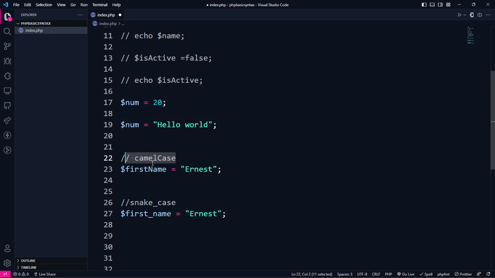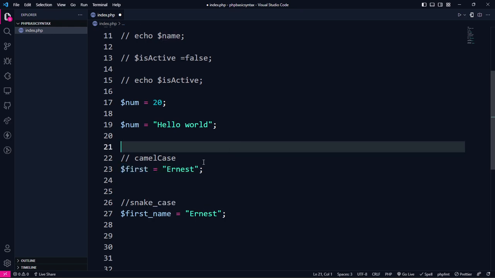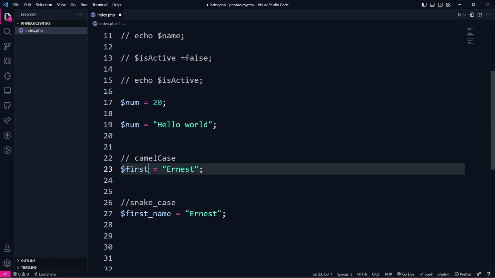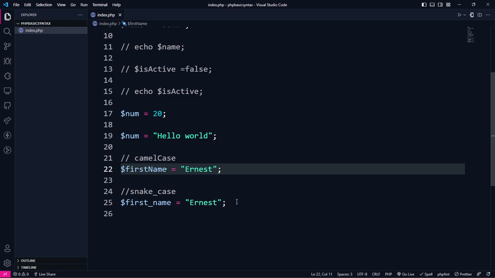So whenever the variable name is only containing a single word, you just have to leave it like that. It should just be first, like so. So let's say that this variable here is just saying first. Okay, if you leave it like so, that is perfectly fine. Yes, this is how it's supposed to be. But so long as there is going to be another word called name, the camel case is saying that the second word should begin with a capital letter, like so. Do you get it? Yes.